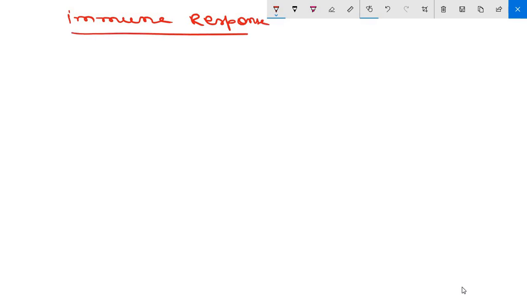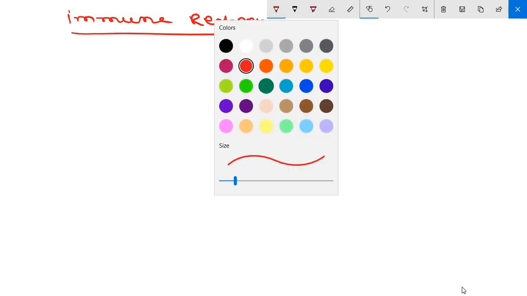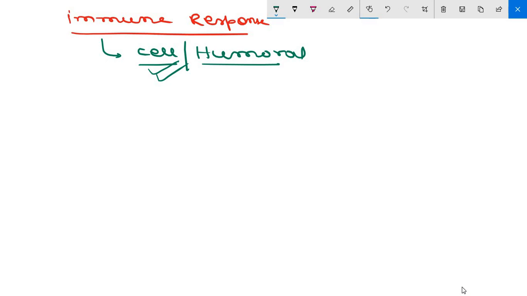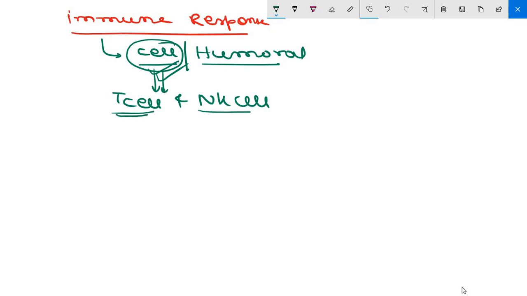What are the immune responses against the tumor cells? So both humoral and cell mediated immune responses are induced by tumor antigens that result in the destruction of the tumor cells. This is the first point. Now in general the cell mediated response appears to play the major role, and especially the involvement of cytotoxic T cells and your NK cells. So the main immune response is mediated by cell mediated immunity, and most important, cytotoxic T cell and NK cell involvement is seen there.